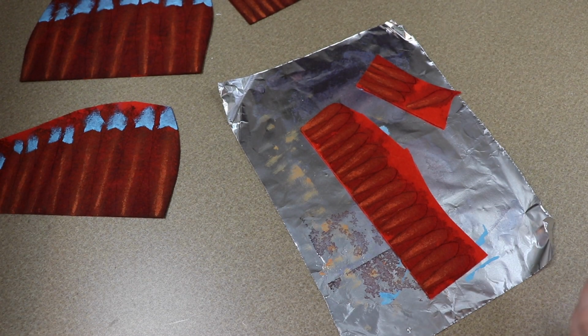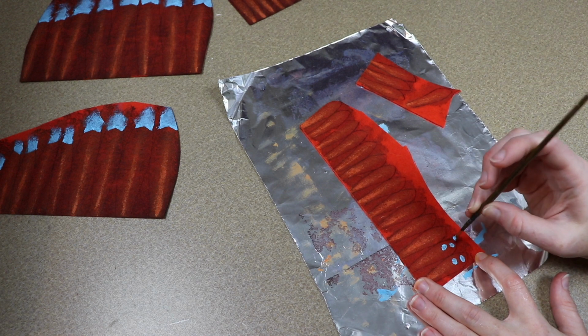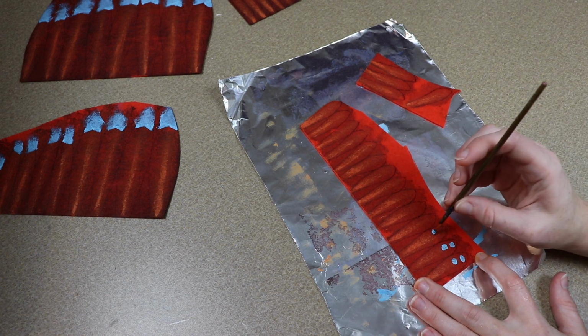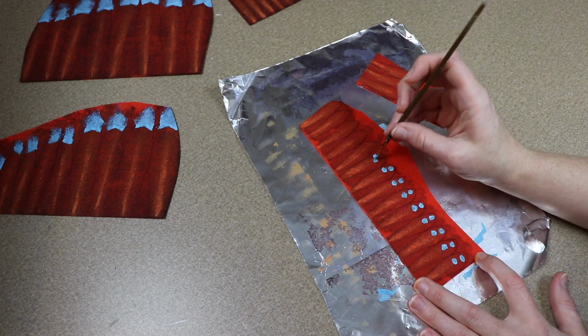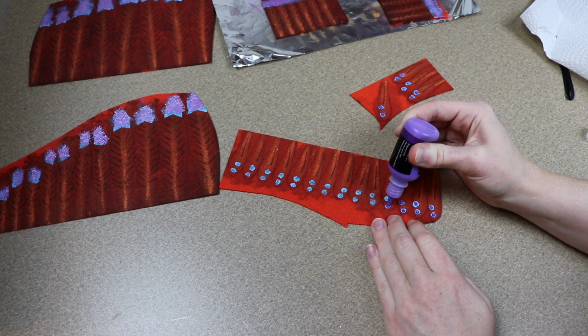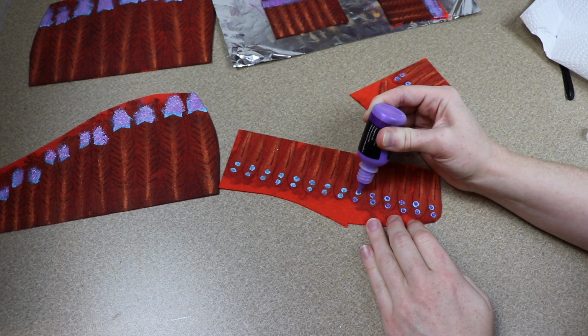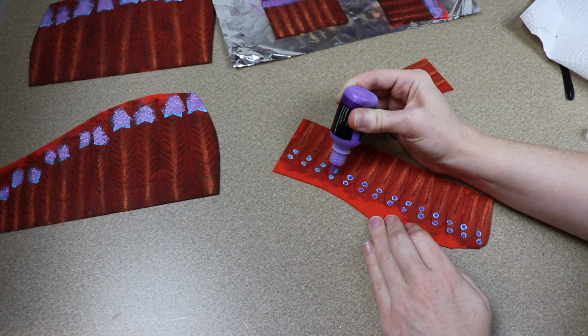So for all the larger feathers, I painted the very tips, but for the feathers that are going to go on the head, I just painted some dots on it. Each feather, I'm just painting two blue dots. I let that dry, and then for the purple portion, I wanted to add a little more texture, so I decided to use my purple 3D fabric paint. I just put a little purple dot in between the blue dots.